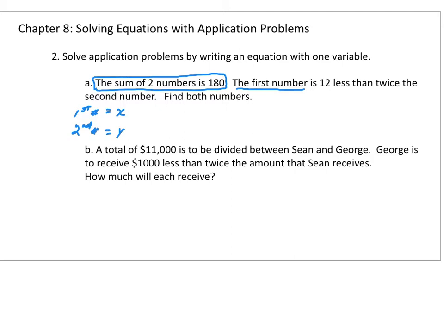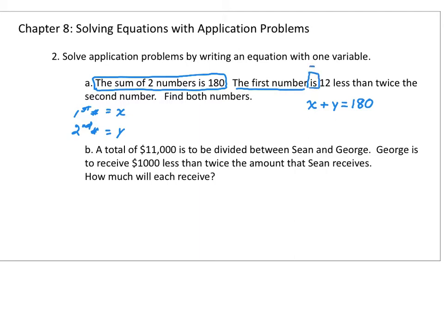And that's fine. You can use two variables. That way, when you have the sum of two numbers is 180, then you know that x plus y equals 180. But see, we can't solve that equation because there's an infinite number of solutions to that equation. What if x is 179 and y is 1, or x is 178 and y is 2, and so forth? So we need the rest of the problem to determine the other relationships between those two numbers.